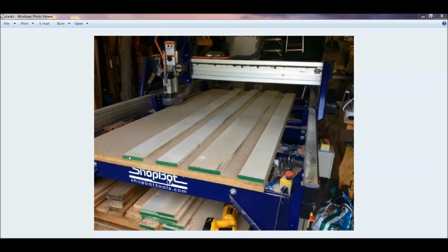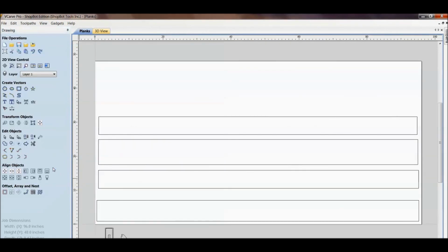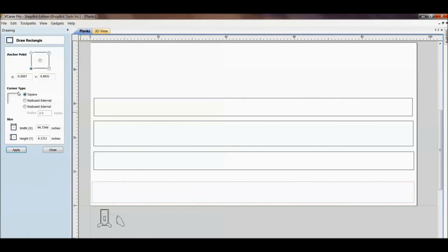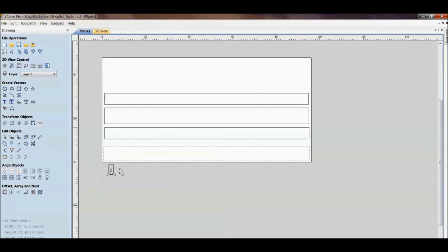They're all different widths. So what you can do with your ShopBot is lay out these different boards up on your table like this and measure where they're at. Take that measurement of these boards and bring it into Vectric Pro. So here we are in Vectric Pro. I'm looking at a 4 foot by 8 foot table. I drew the 4 foot by 8 foot table, and I drew my 4 boards to the exact size that they were. I measured those with a tape measure and got the thickness, the width and the length of those, and I put them in here. And then I also measured how far they are off from 0, from the X and Y, and that's where I drew them in here.